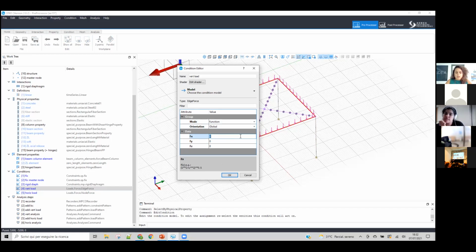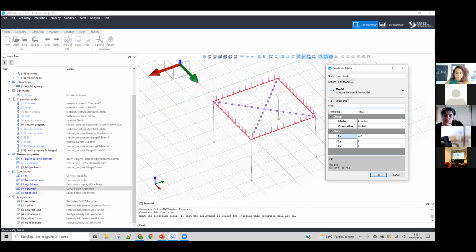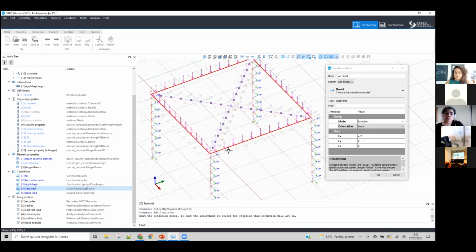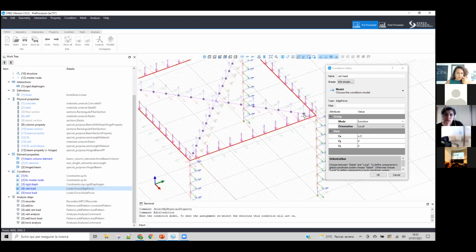So if I say I want the edge load to be a function of X divided by 2, the distribution will be based on the X of the structure in the local direction, or the global direction. Here you can choose. If you choose the local direction, and you have X going in different ways for all the beams, this can be useful, because you're saying your load has to grow in this way. So this is something you can use not to make calculations.